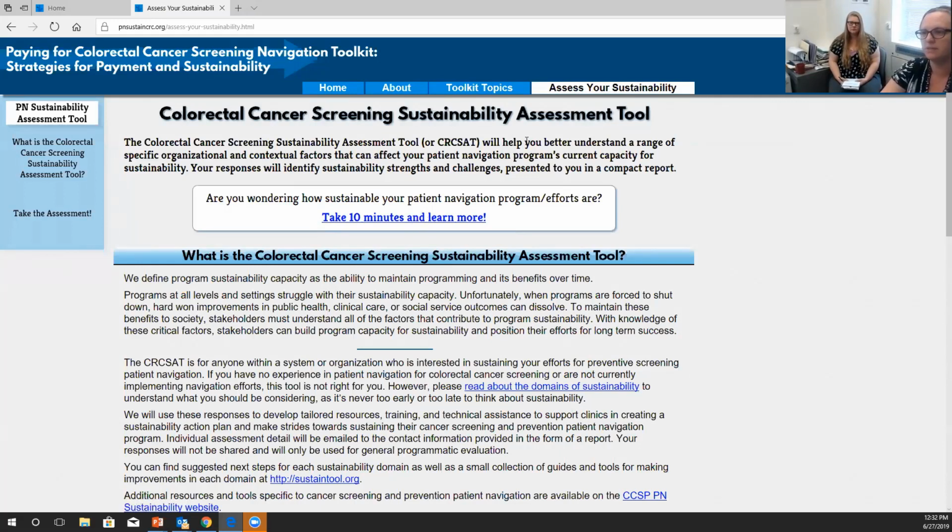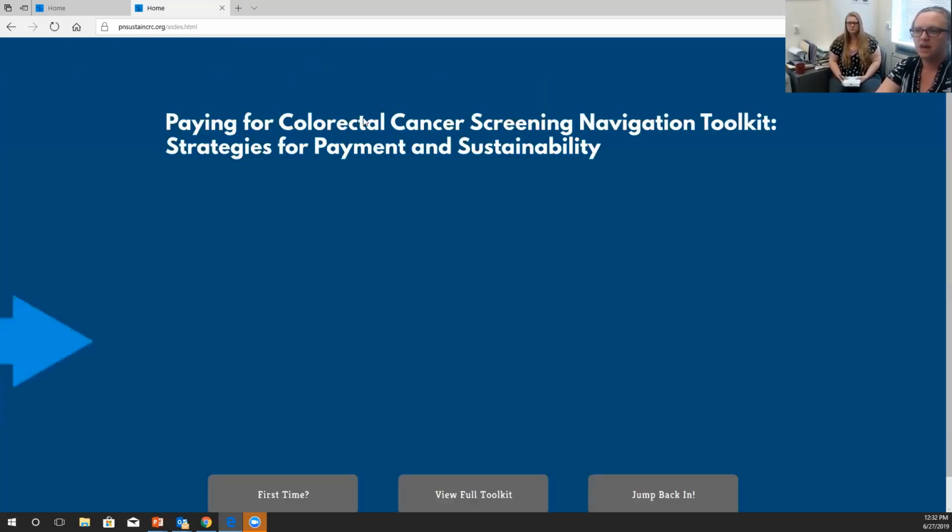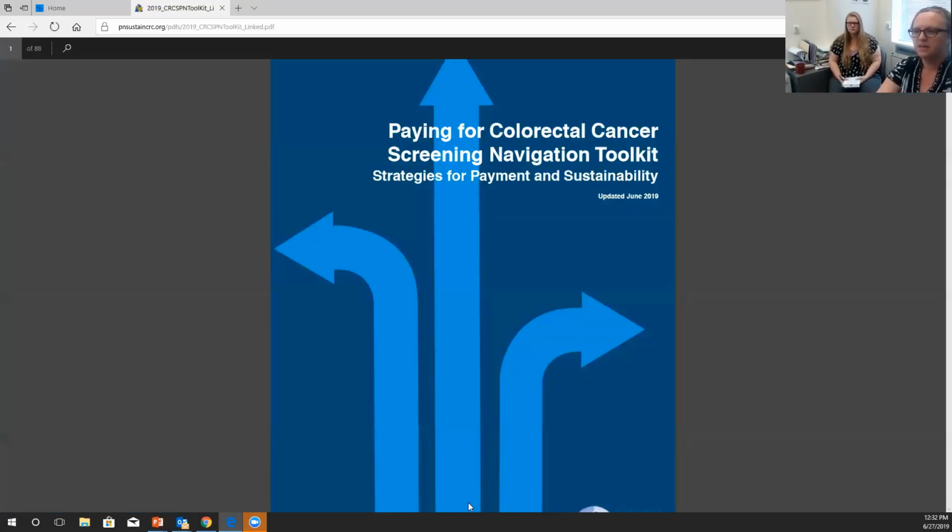What's very fun about the whole piece is that it gives you a scoring and a rating to show you where you are as a program, and some thoughts and considerations for your teams as well. So ultimately, what we were looking for in the development is the hard copy version that we have, the full toolkit, and then this online tool that unpacks the major themes, and an assessment opportunity for people to consider where they are with their sustainability strategies, giving some feedback as well.